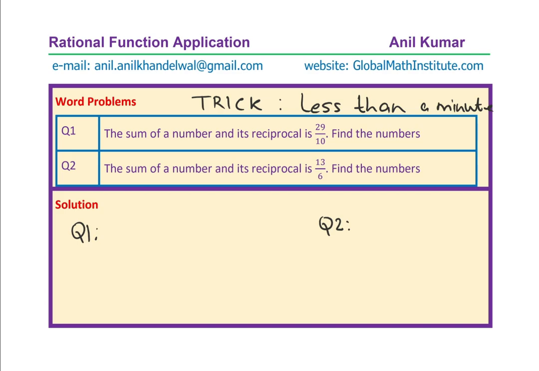You want the sum as 29 over 10, right? Now look here, denominator is 10. How do you get 10? Only way to get 10 is 2 times 5. Do you see that? And in the second question, the denominator was 6, right? So the only way to get 6 was 2 and 3. You get the idea. And you know the answer.